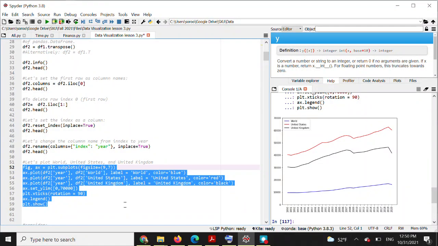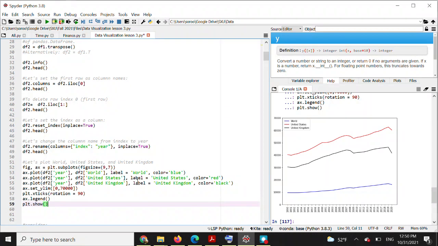So this is the result. I have 3 labels: world, United States, United Kingdom. I want United Kingdom to be in black, world to be in blue, and United States to be in red. And it's their GDP per capita.